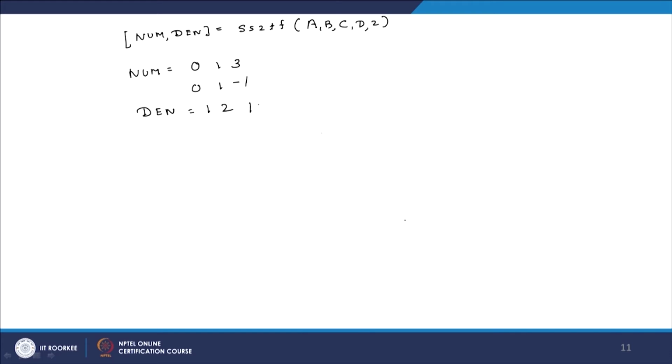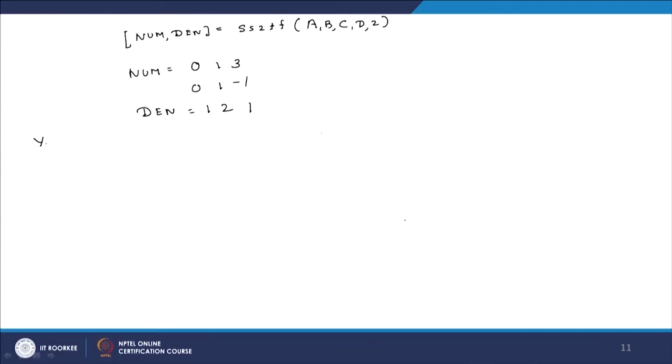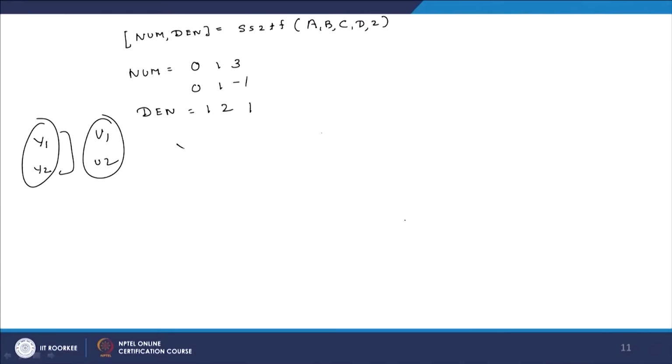So, here we will find that there are 2 inputs and 2 outputs. Outputs are y1, y2 and inputs are u1 and u2. So, here we will get 4 transfer functions. The first transfer function, because of the input u1(s), is y1(s)/u1(s), which is (s plus 2) divided by the denominator (s square plus 2s plus 1).